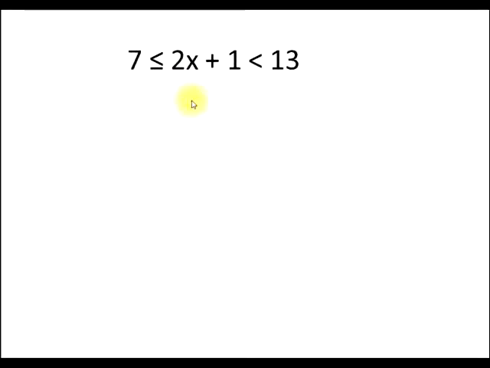Hi there, now we're going to take a look at how to solve what I would call a much harder inequality, purely because there are now two inequality signs. Now, I think the best way to look at this is to break it up into two separate questions. So what I mean is, look at the first inequality and write down everything that is involved.